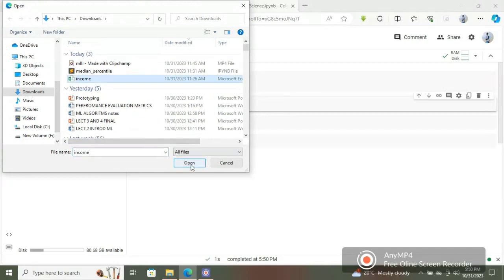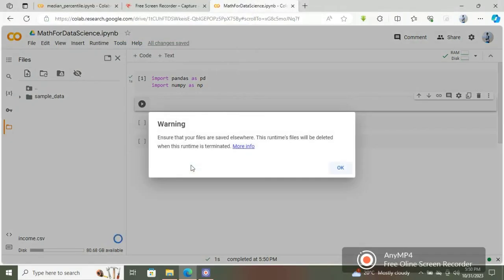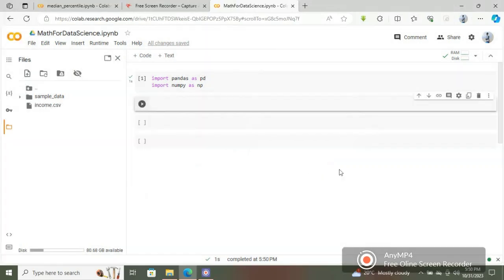Let's have a variable data frame equal to, using pandas, reading the file with pandas.read_csv, and I'm going to copy the path of the file I just uploaded. Then let's have the names, that is the column names, stored as an array.